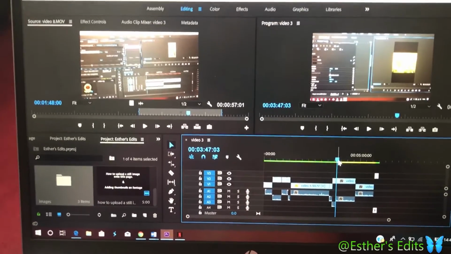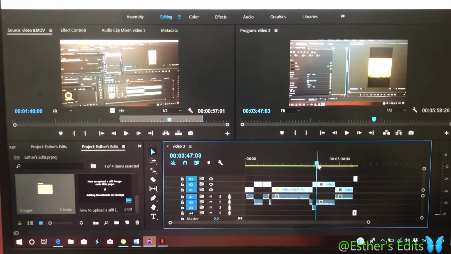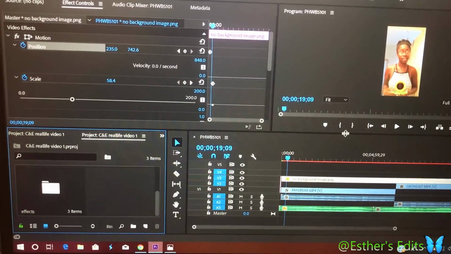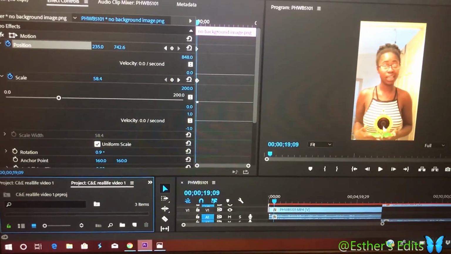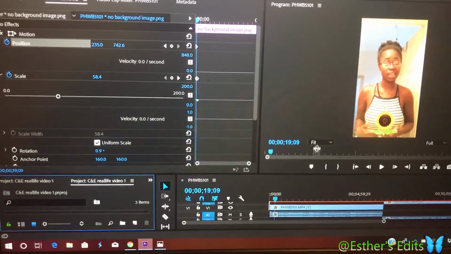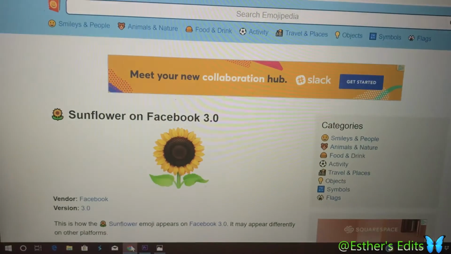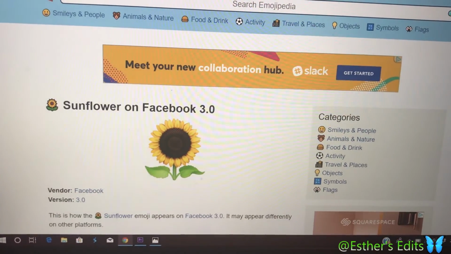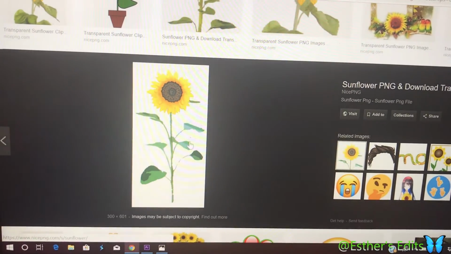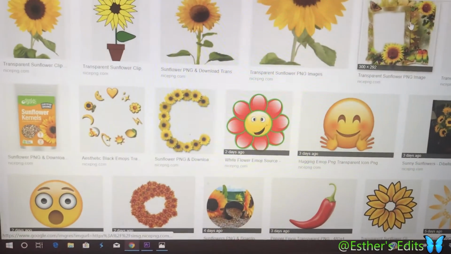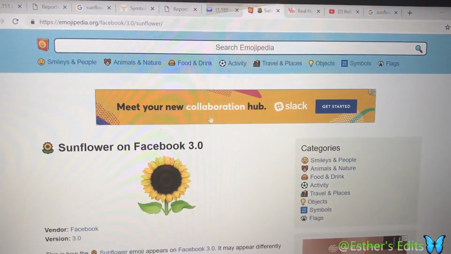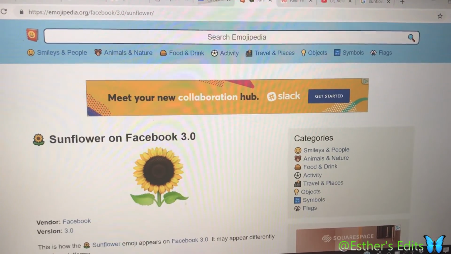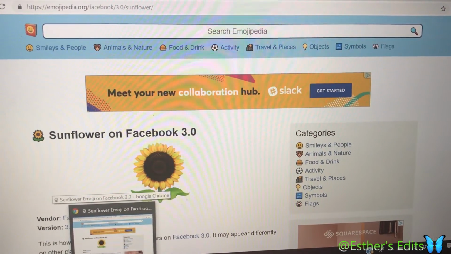So the next part of this clip will be how to upload a thumbnail onto the footage. For example, like here you can see the sunflower here. That's going to be our thumbnail for this footage. So yes, what you have to do is go on the internet and just download an image that has no background. Make sure it hasn't got a background, because some of them, when you type it in, like for example this one, you can't really use this one because you see the white background. But when you search for the ones that haven't got a background, like for example this one, that'll be easy for you to use.